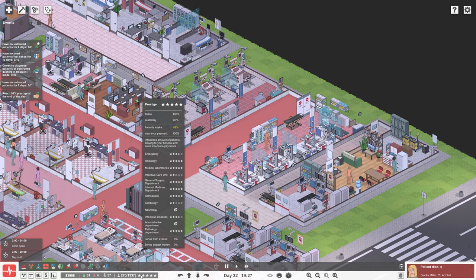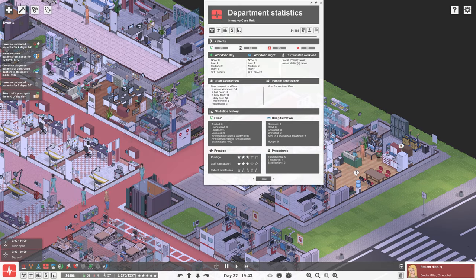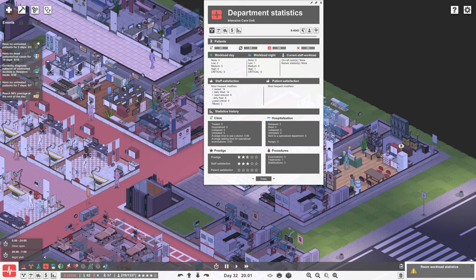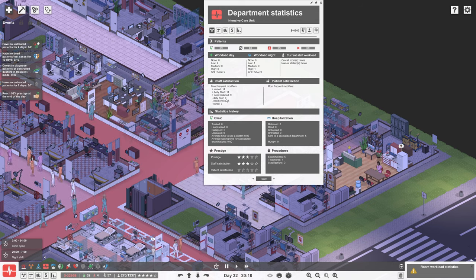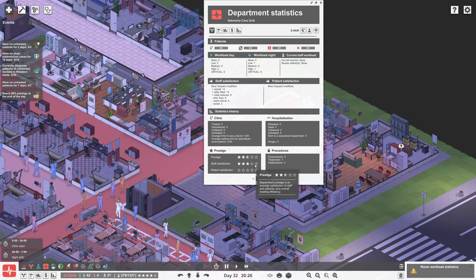If we can just get across the line, if we can just improve the intensive care unit just by a little bit. 13 dirty floor. I presume that that's 13 dirty floor tiles, or it's 13 people that think the floor is dirty. I don't actually know. Look at that. Okay, so it's reduced to 6. So that's actually positive. So that should mean that our prestige increased.